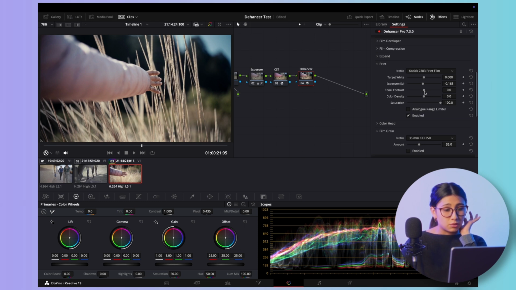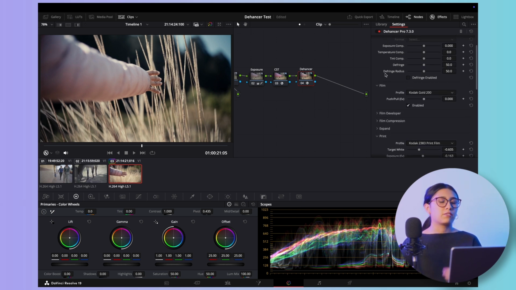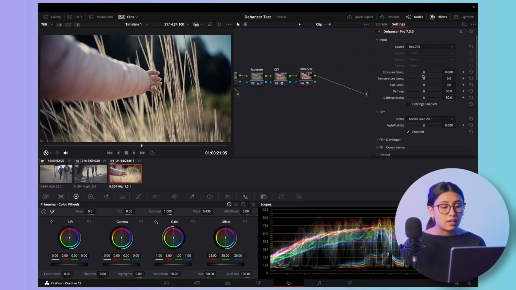Usually my next option would be the tonal contrast, which I feel like mostly affects the shadows. So I like to crush my shadows a little bit or bring them back up a tad bit, where it's natural enough. And then usually I go to the target white, which if you can see, I'll bring it all the way over here. That gives a very warm look, and on the other side it's a very cool look. So I usually try to stick to the warmer highlights just because I feel like that gives a little bit more of a filmic look. Then that's when I would go all the way to input and finally start working with my exposure.